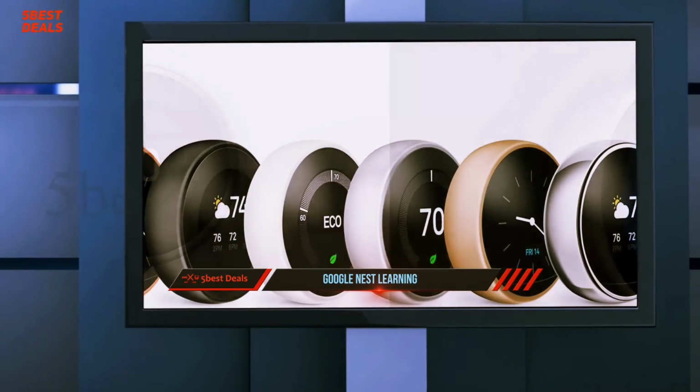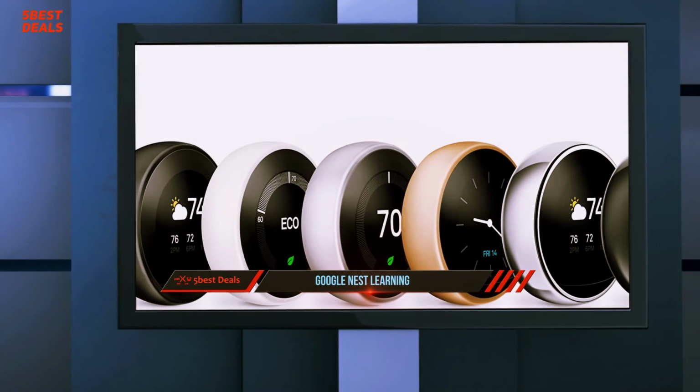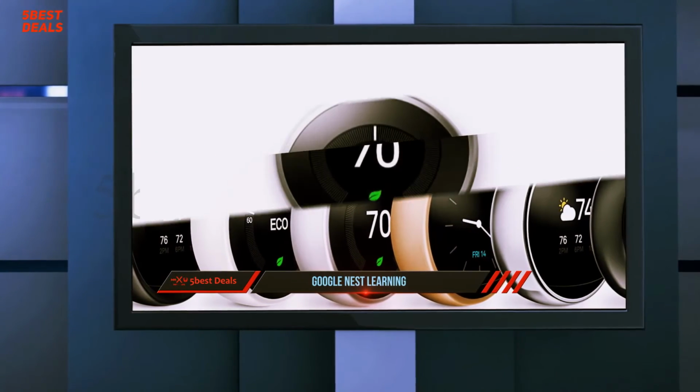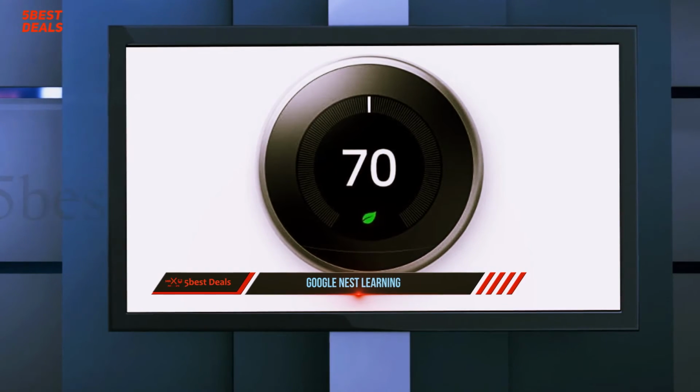The third-generation Nest Learning Thermostat has all the smarts of its predecessors, and adds some new features including a larger display, geofencing support, a furnace monitor, and a few more sensors.